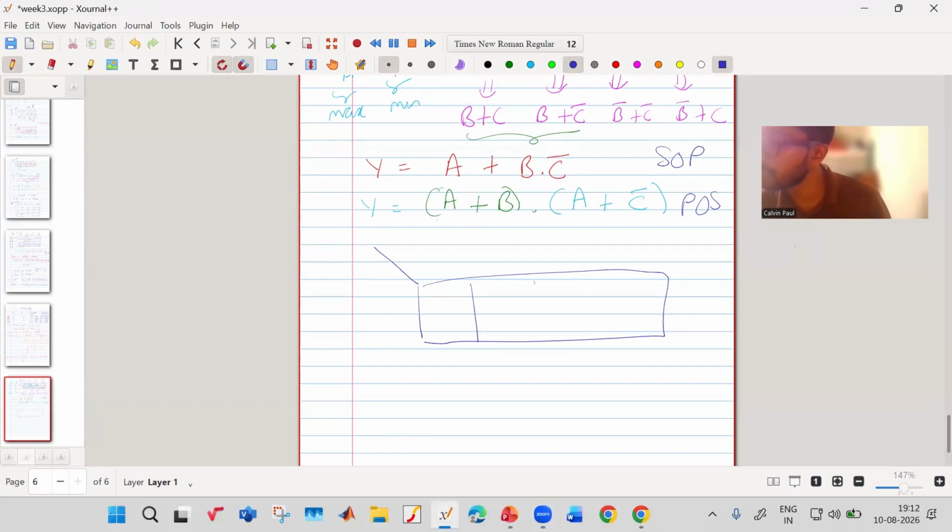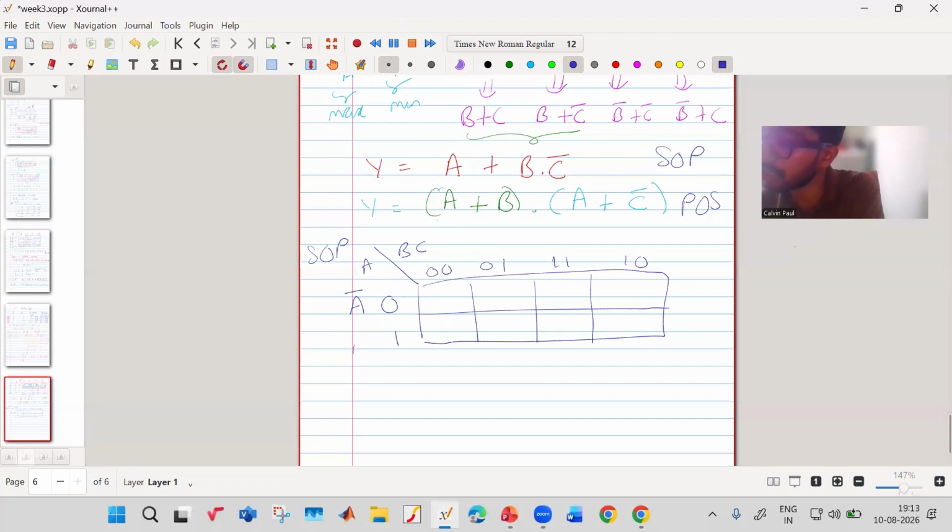This is the normal SOP. What I want you to remember is, this is your A, this is your BC, and your numbering remains the same. Numbering remains the same means this is 0, this will be 1. This is 0 0, this is 0 1, this is 1 1, this is 1 0. So first we are thinking in SOP terms.